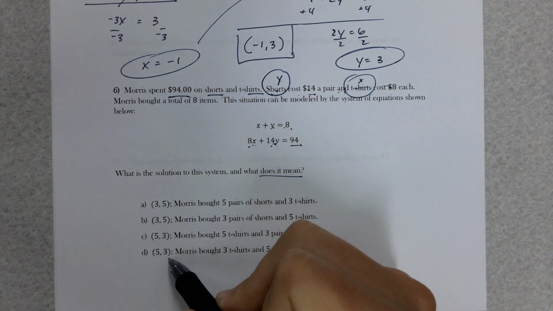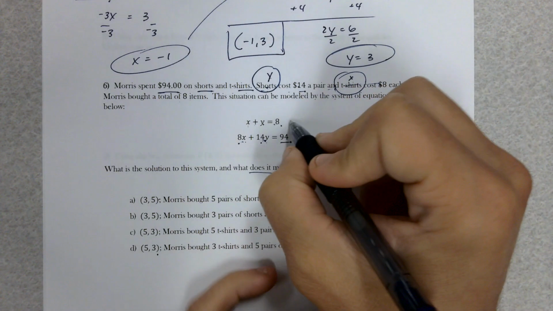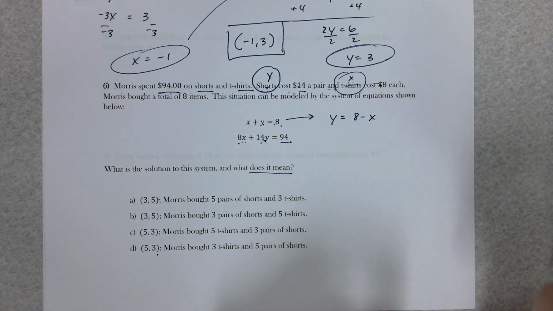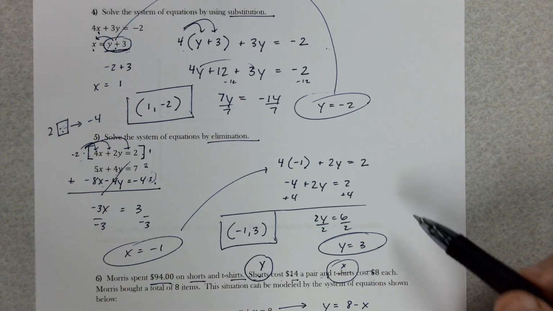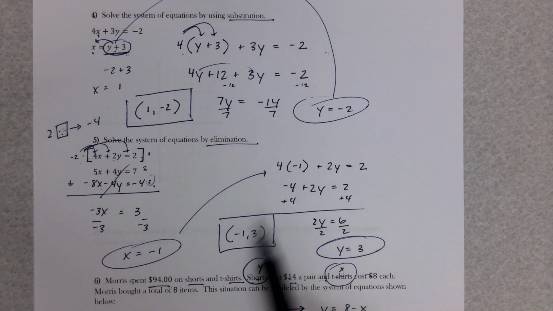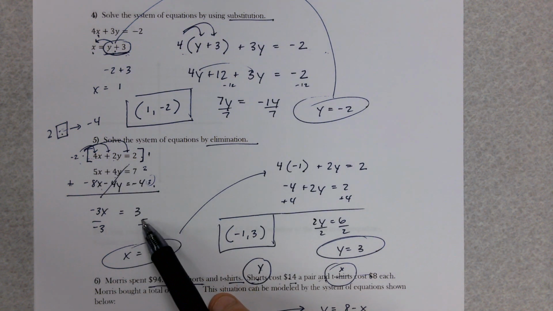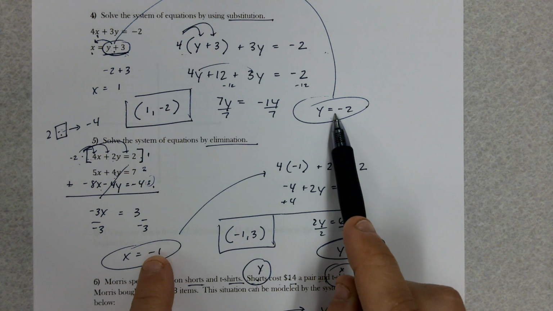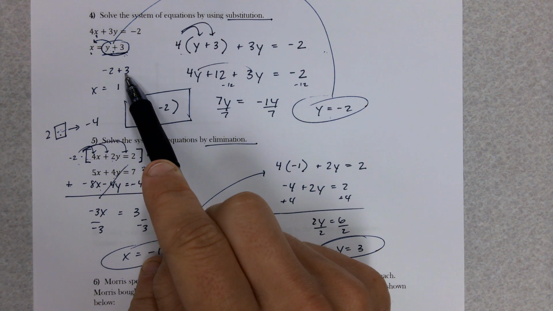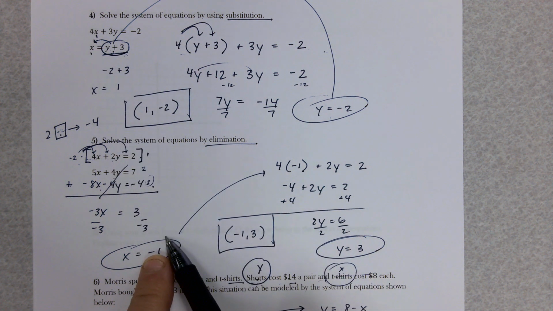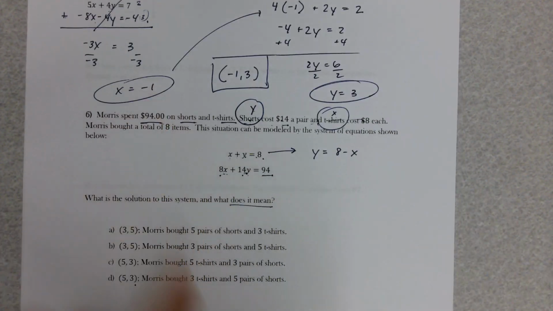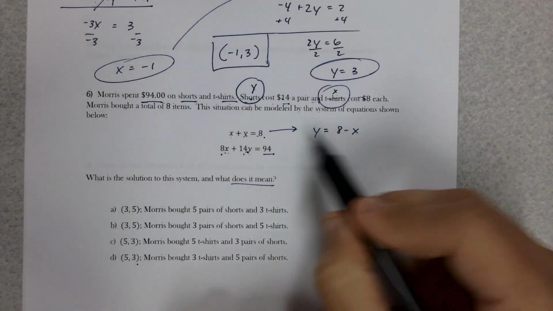Here's my system. What does this mean? Well, first of all, I'm interpreting my answer, so we've got to find the answer. I am a fan of substitution because I easily can find the second variable. What I mean by that is I look at these 2 questions, 4 and 5 here. Finding this was a little bit of work. Finding this was a little bit of work. They both involved some work to find your first value. It was the second value that I thought substitution was a lot easier to find because I already had the variable by itself. When I had to find it here, look at all the extra steps I had to move things around to do. That's personally why I prefer substitution when possible, and I think it's very easy here.